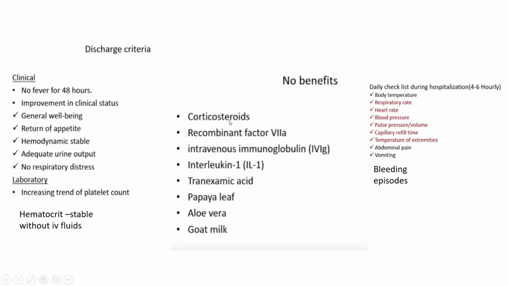No benefits: corticosteroids, recombinant factor, immunoglobulin, tranexamic acid, interleukins, papaya leaf, aloe vera, goat milk, arak. Daily checklist during hospitalization, every 4 to 6 hours, includes body temperature, respiratory rate, heart rate, blood pressure, capillary refill time, temperature of extremities, abdominal pain or vomiting, and whether there is any bleeding episode.